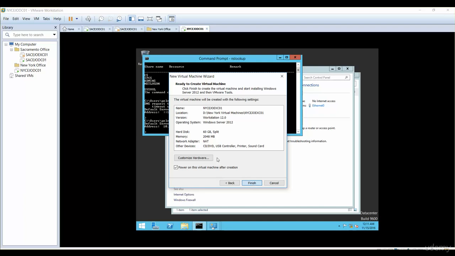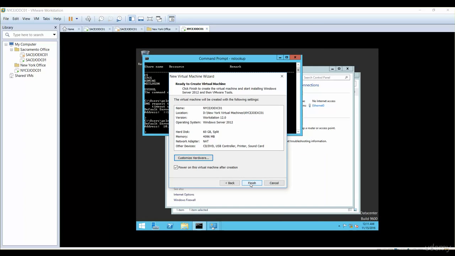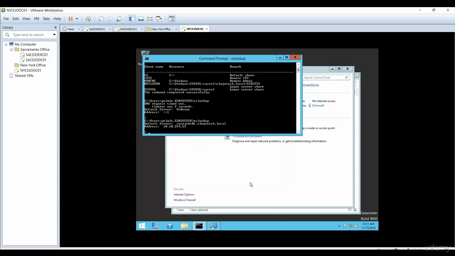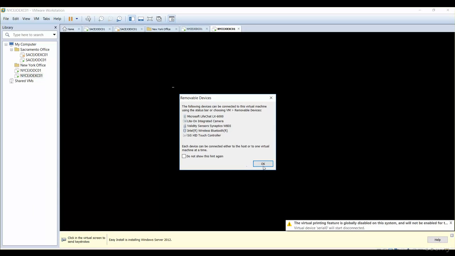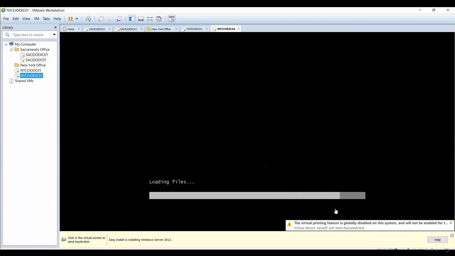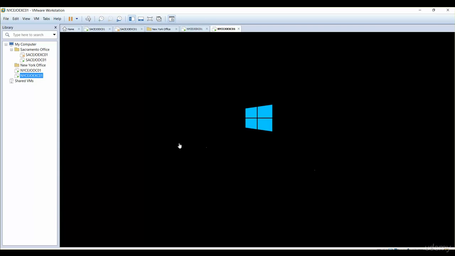I'll simply click on customize hardware in here, and I'll make this 4 GB, because 2 GB is not going to work for Exchange Server 2016. Make sure that you at least make it 4 GB so that it's going to load and work, though not the way you would be expecting, because the minimum requirement of RAM is 8 GB.